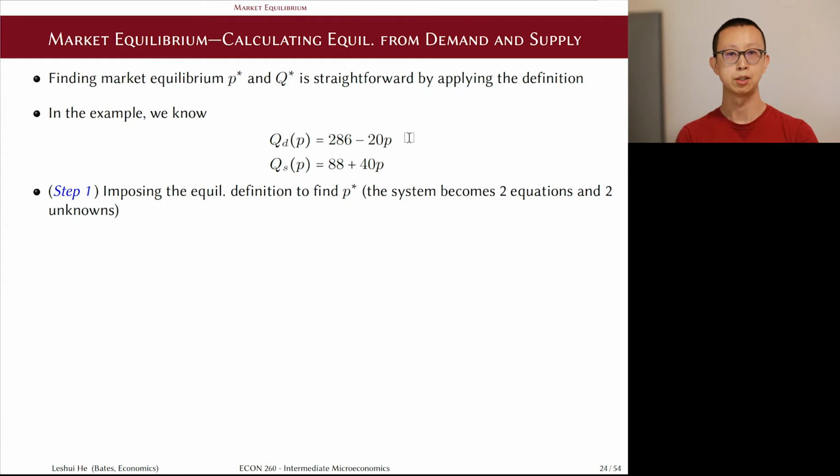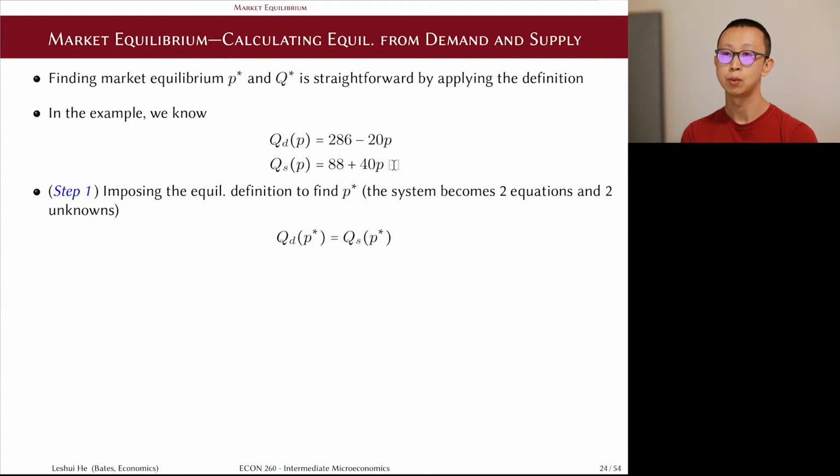So now let's think back to our processed pork example. After plugging in the particular values for other factors besides price, we end up with these two simple expressions of demand curve and supply curve. Now, to identify the market equilibrium with these very simple demand and supply functions, all we are going to do is just the following. So our first step is to make use of market equilibrium definition that we just learned on the previous slide. Specifically, we're just going to write down exactly what they are.